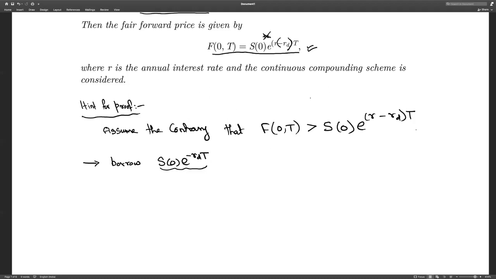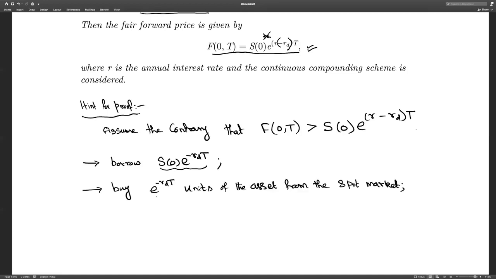Whenever you get it as a dividend, you try to buy that in the spot market, and then you hold e to the power of RDT units. It's not a full unit you are buying, it's only a part of that unit you are buying from the spot market. Please note that most assets like stocks are not allowed to be traded in fractional units. Although certain other assets, something like mutual funds, may be possible, stocks are not.